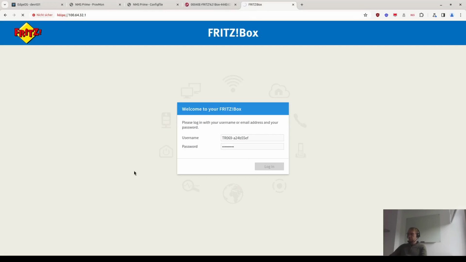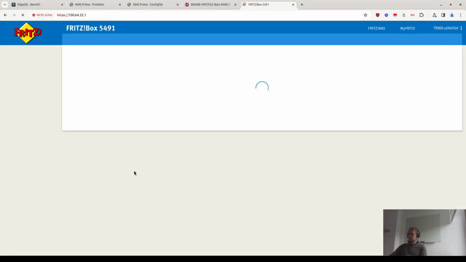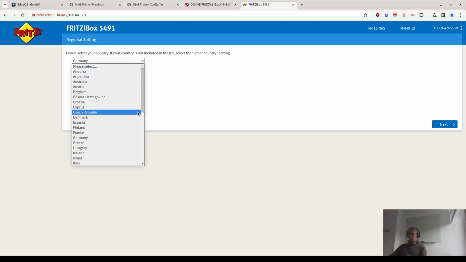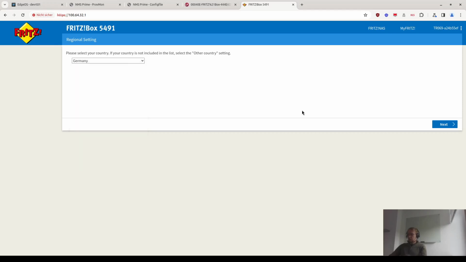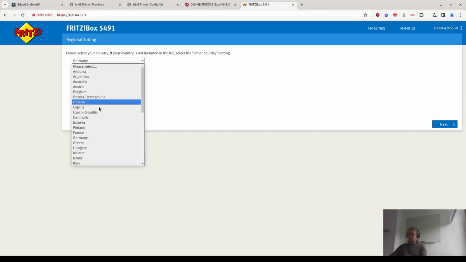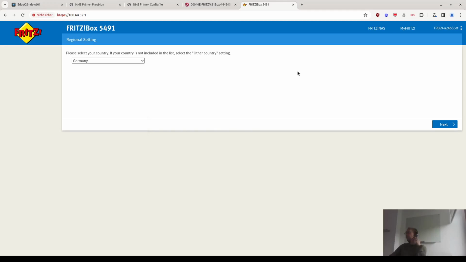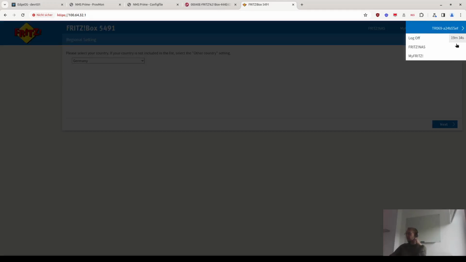Log in. I don't want to change this, so keep it in English. But you basically can see, okay, I'm now logged in, and let's just do English if possible. Maybe we could do UK. But anyway, this is just an indication that this works. We can now log out again.